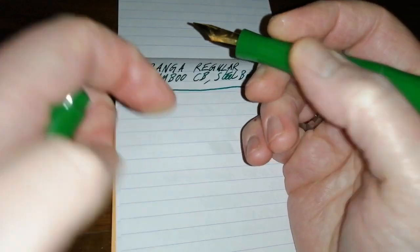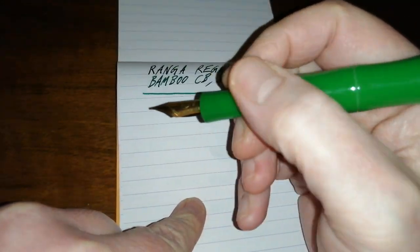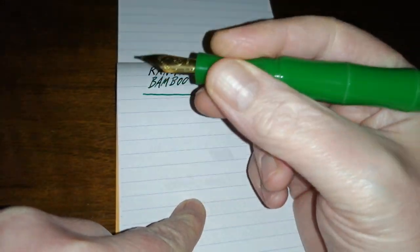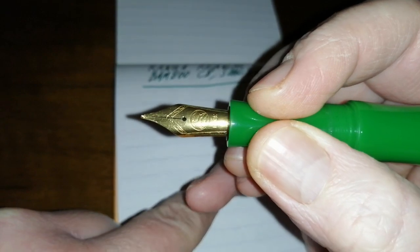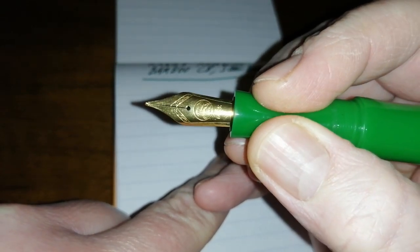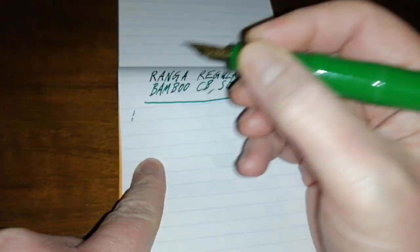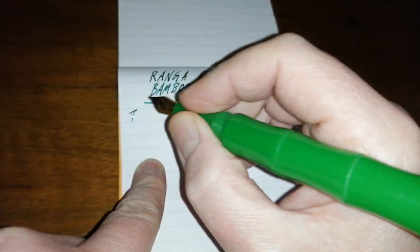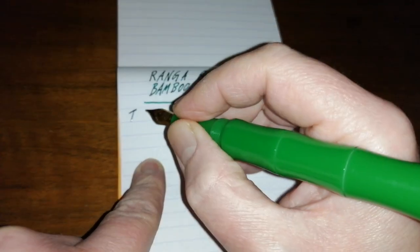Now, I said about whether this pen's going to write at the start. I have never had any issues with Ranga pens drying out when capped. You pick them up and they write, they're great. But sometimes, if I've been, for example, talking, doing something else, reading something, and left the pen uncapped for any length of time, I find that these broad nibs, probably because there is so much ink flowing between the tines, do seem to not hard start, but they dry out. It's not going to do it now, but sometimes that first stroke takes no effort. You just go, oh, it's skipped, try again, and it writes perfectly.